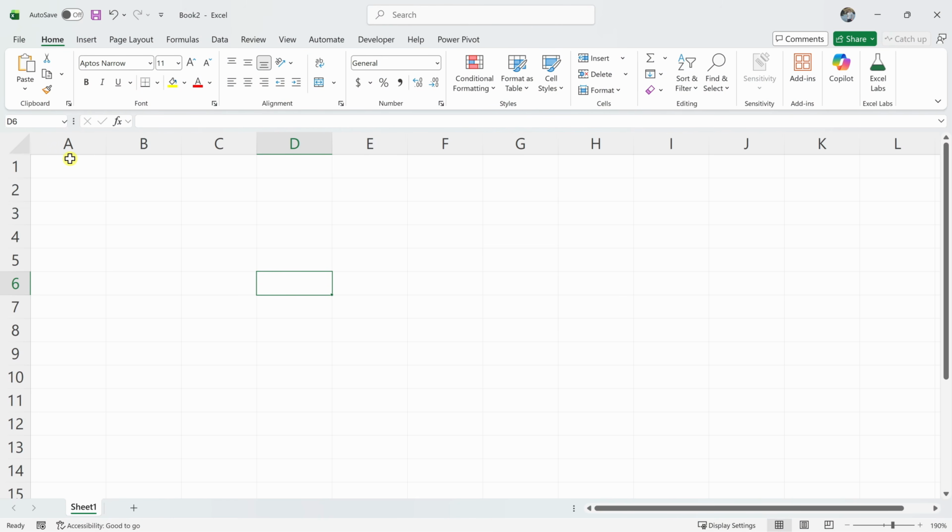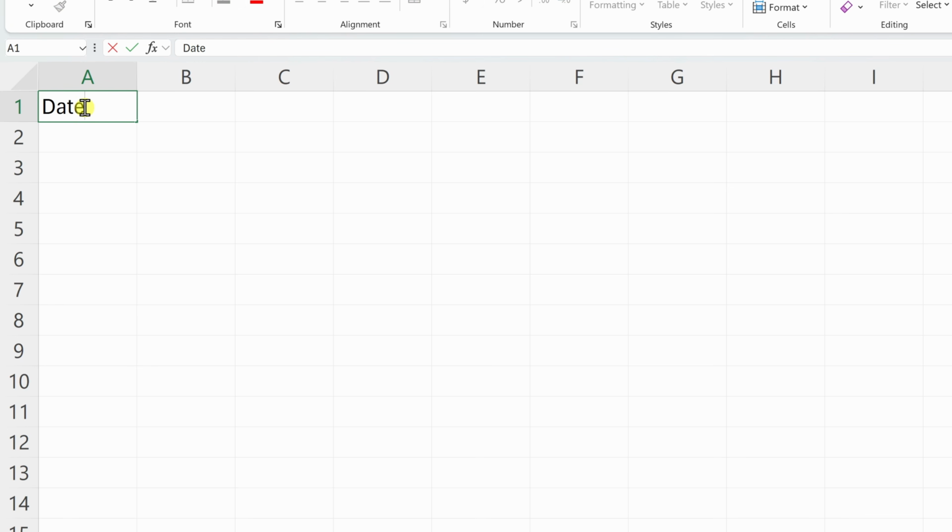Let's click into cell A1, and we're going to create a simple spreadsheet to track cookie sales here at the Kevin Cookie Company. So first off, I'll type in date and then press the tab key, and over here, I'll type in sales. Now I can press enter. Now right down here, I'll enter in the first month. We have January. Now, I could go through and I could type in all the different months, but actually Excel can do that for us.